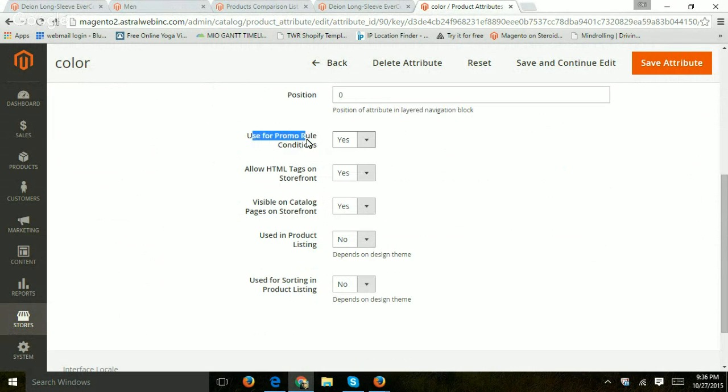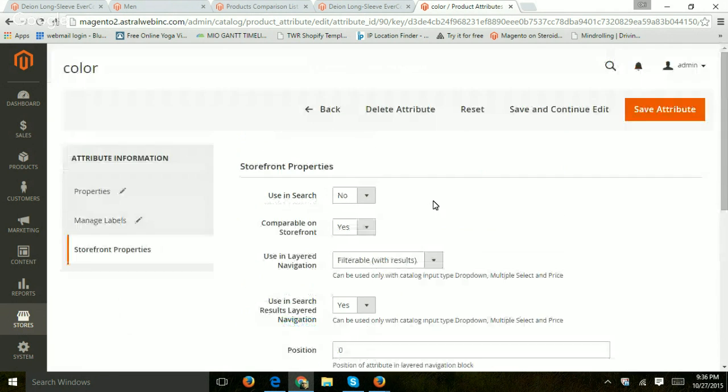Do you want to use this attribute in your promotional code? So you can define certain codes, so someone that uses, for example, a coupon and has added to the cart a product that has a certain color, etc. So you want to use it in your promotion rule conditions. Very nice option. Allow HTML tags. I don't remember what that is, and I will include it in the article we make, so it would be more detailed, and we'll detail all of these specific ones and provide a URL, of course. Using in product listing, all of these will just include more information about this, okay?